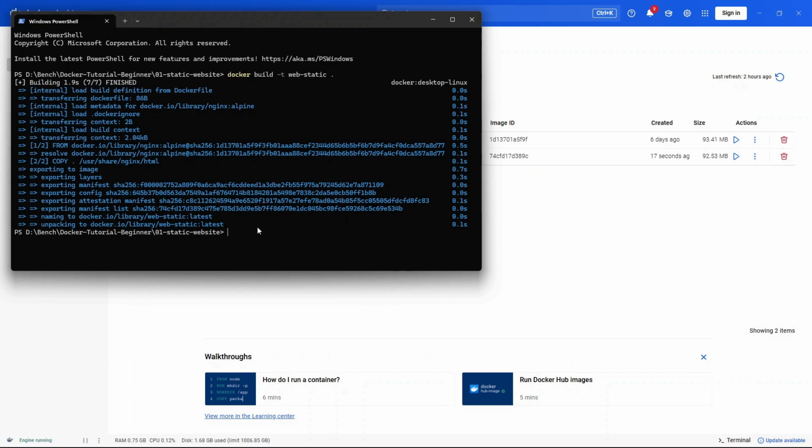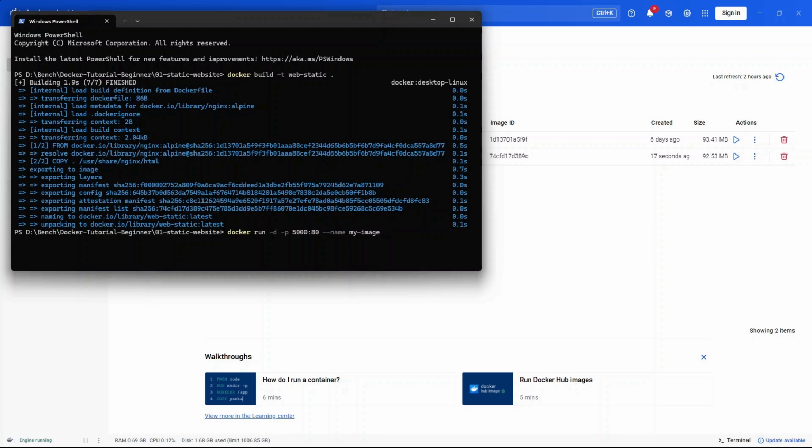Going back to the terminal. So docker run -d -p. This time let's give it 5000:80. Instead of 8080, I'm using 5000. And then I will give it a name, my image.